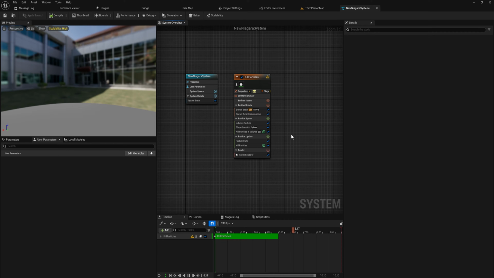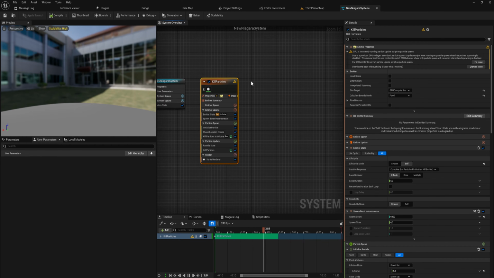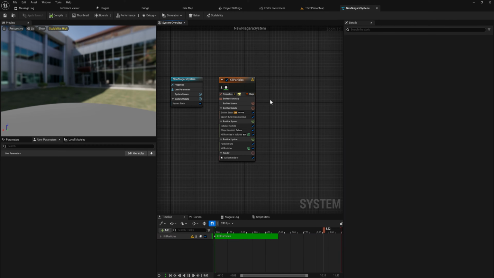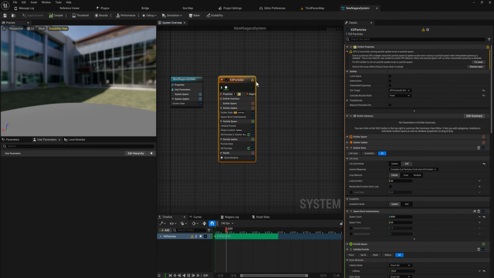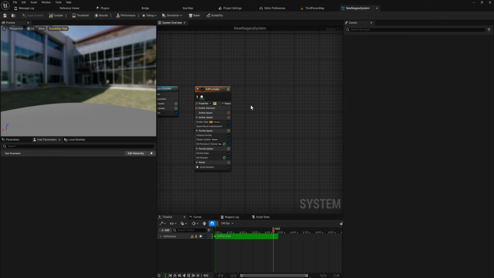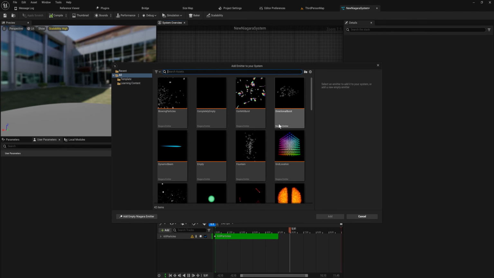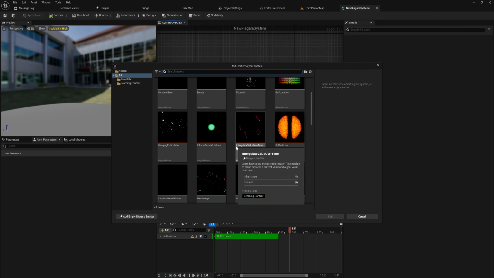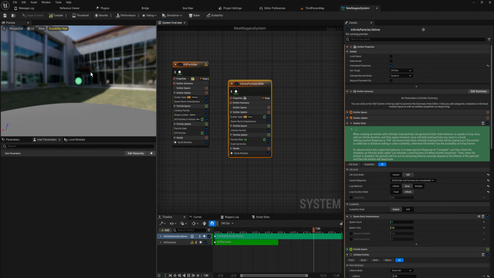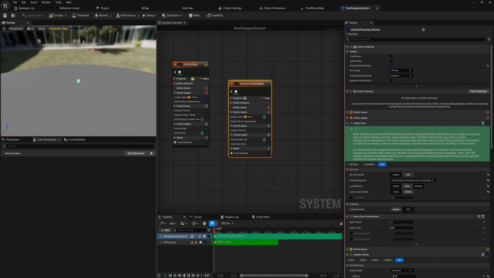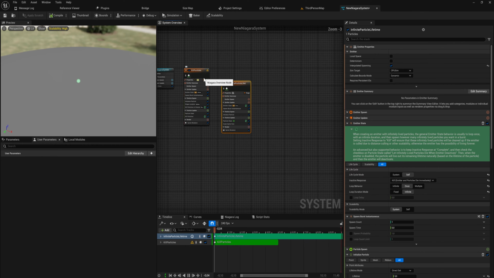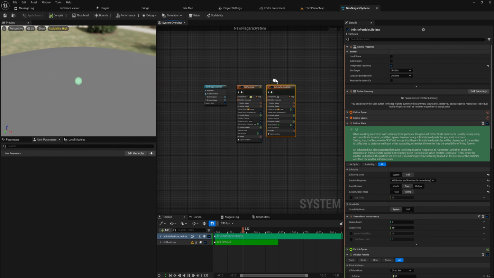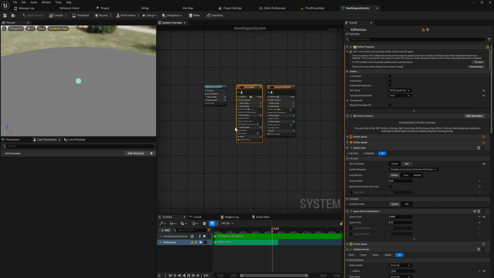Now that we have this one open here anyway, actually, let's talk about emitters, because this thing over here is an emitter. And what does that actually mean? Well, a system can have multiple emitters. So we chose the kill particles emitter when we set up this system, but we can add another one if we want to. So we can say, I also want the infinite particle lifetime, which is just going to be one particle that infinitely exists, more or less. And that will then coexist inside of this system with the kill particle.